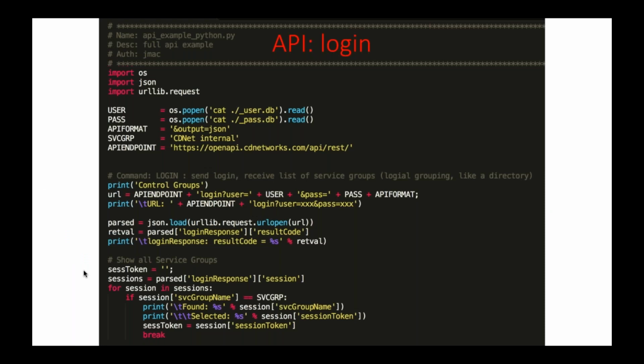Here's what it looks like. This is a little bit longer because it's the top of the screen, and this is the example that I've got. The ones in the PowerPoint don't have too much error code, return code checking, just to make it a little easier. The one on the website's a little bit better, but for real use, you should always check everything on the return code. So I'm importing some standard stuff. That's easy to do. This is a Python example.